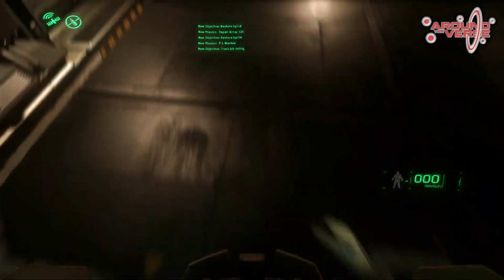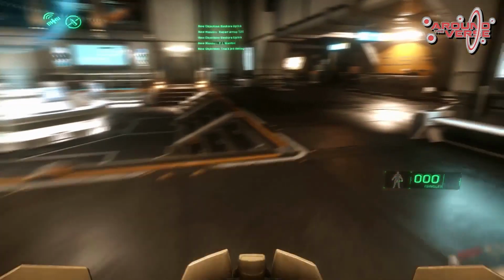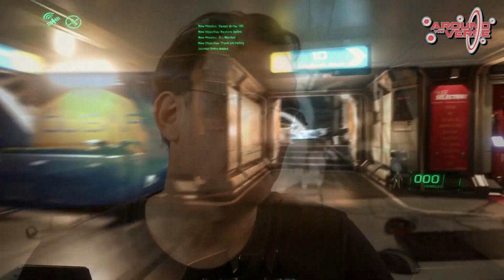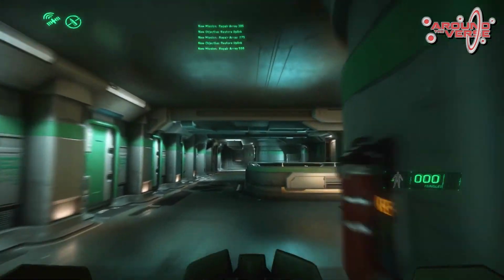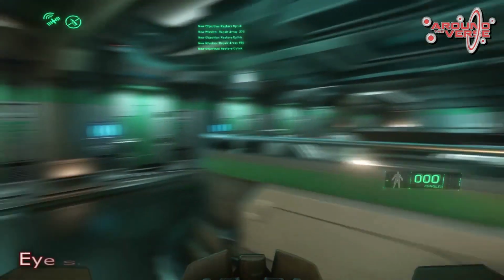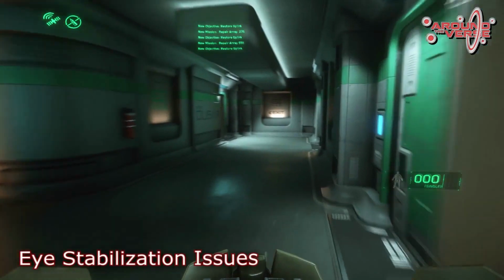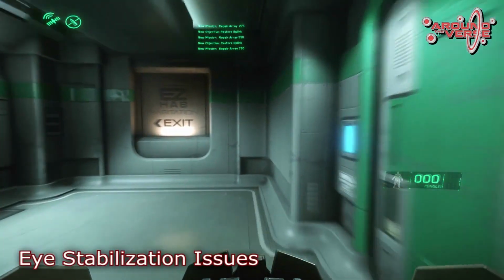But if you look now on the screen, you can see the image is still not perfectly smooth. And that's because eye stabilization only works well if you move forward in an open environment and focus at a point in the distance. It doesn't really work when you move close to walls, and that's something you can't avoid in narrow corridors, and we have lots of them on a space station.